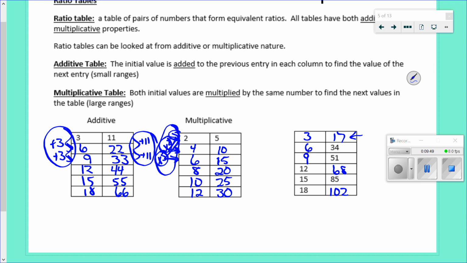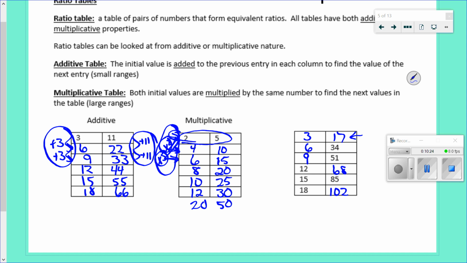JJ? Multiplication one is just literally saying, whatever my initial value is, I multiply both of them by the same number, and that gives me an entry line. So if I take 2, I multiply it by 10. 2 times 10 is 20. Then I also have to multiply 5 by 10. So 5 times 10 is 50. So there's another entry. So I mean, hopefully that helps explain too.